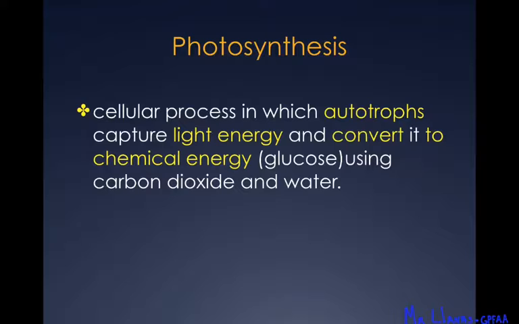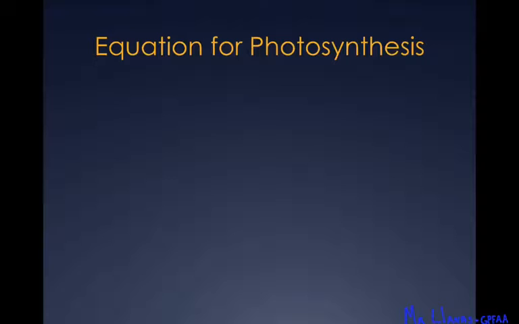Okay. Now photosynthesis, remember, that is the process of making glucose. Okay, and the ones that make glucose are autotrophs. They're the ones that grab the sunlight, convert it into glucose or chemical energy. Okay, and they do that by using carbon dioxide and water.